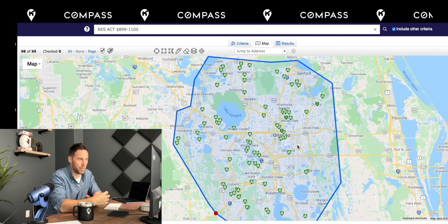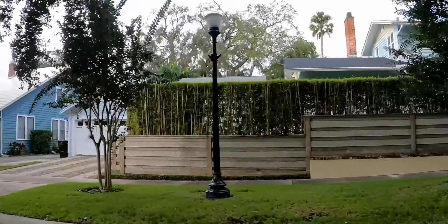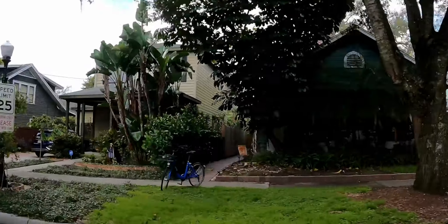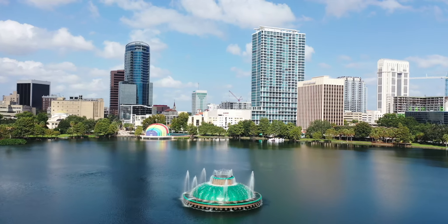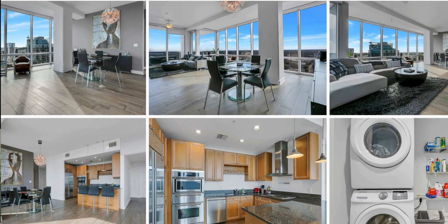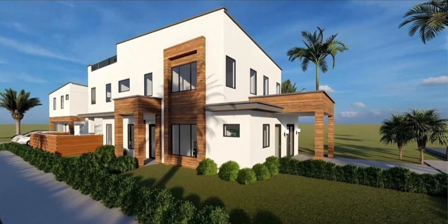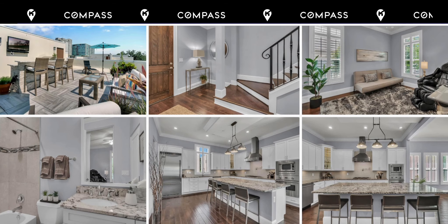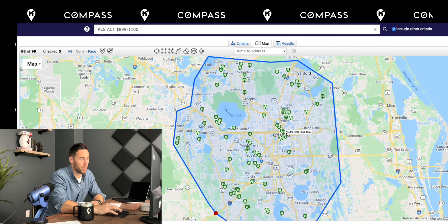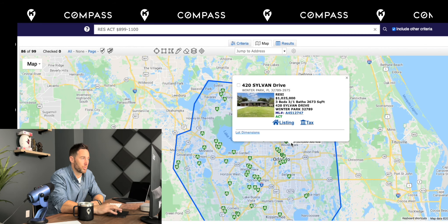Let's take a deeper dive, starting with central Florida or downtown Orlando and spreading out from there. Near downtown Orlando, typical homes include historic homes or maybe new construction townhomes or condominiums. Here are a couple of examples of some condos at The View, and then you can look at some nice townhomes — one is a brand new modern one and another is about five or six years old. That's quite nice.